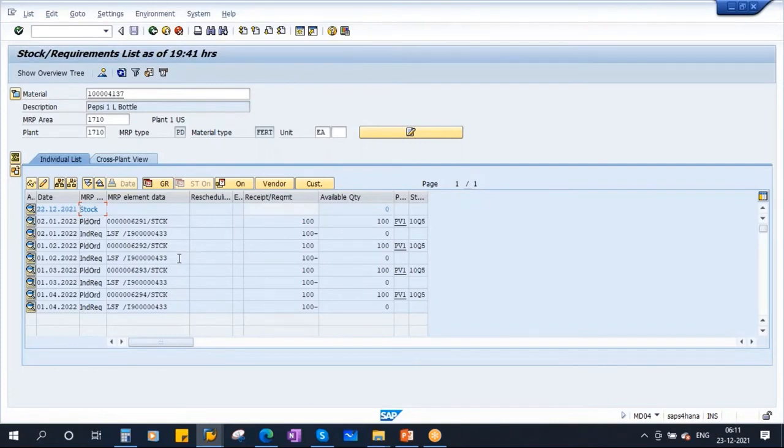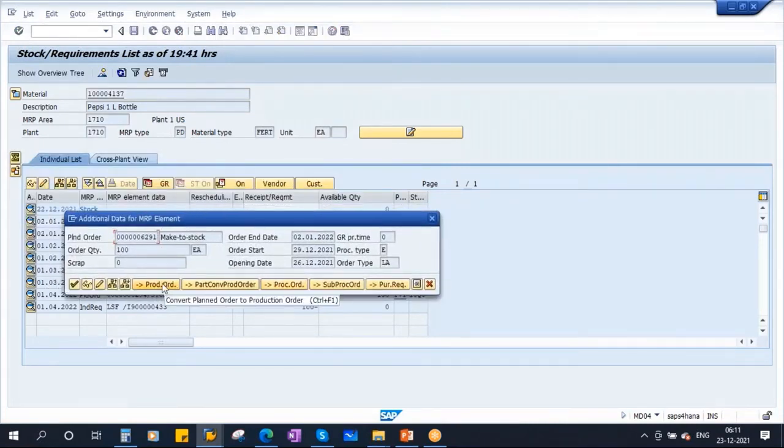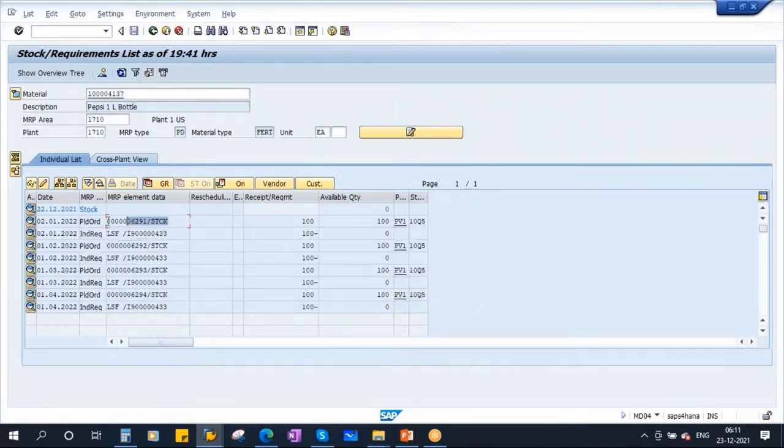So normally during production order creation, we take one planned order, double click, and click on the button to convert the planned order to a production order. That is single planned order processing. Instead of that, let's say I want to convert all these planned orders to production orders at once. Then you can do that through mass processing. It will save your time basically.